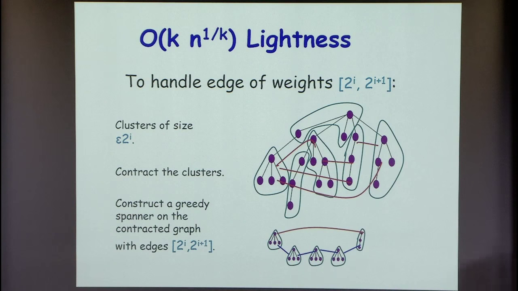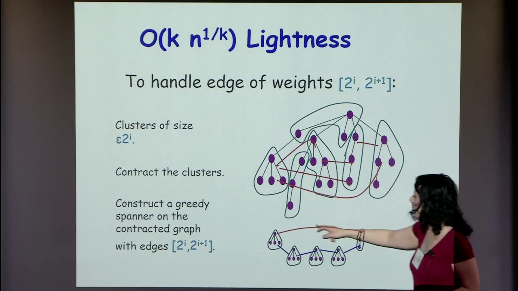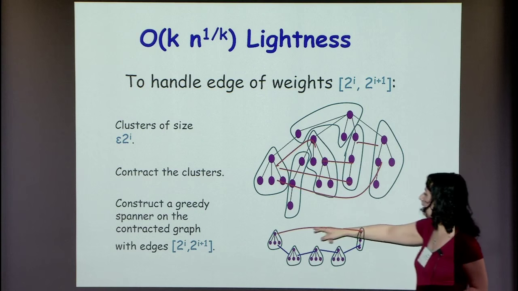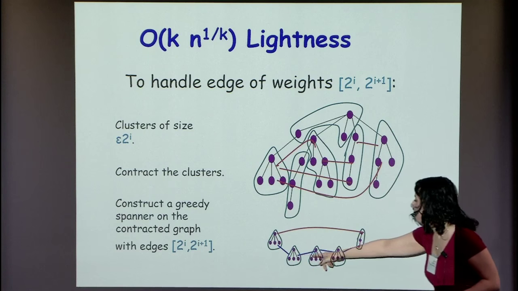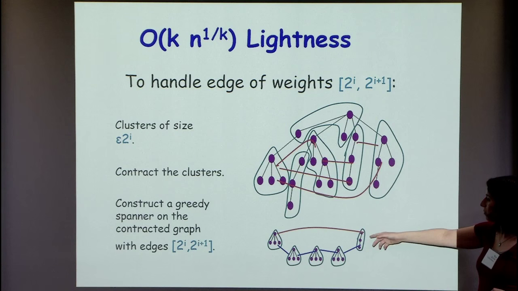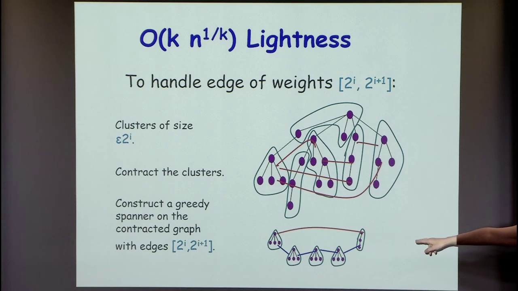Okay, so what do we get? Let's see that the stretch is fine. So why is the stretch fine? The greedy spanner promised me that for every edge, every red edge, I either took it, and if I took it, great. And if I didn't take it, then it means that I have some other path of roughly 2k edges that I did take into the spanner, such that the sum of the weights of these edges is at most 2k minus 1 times the weight of this edge.